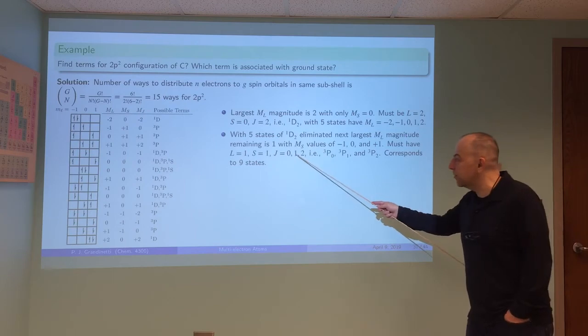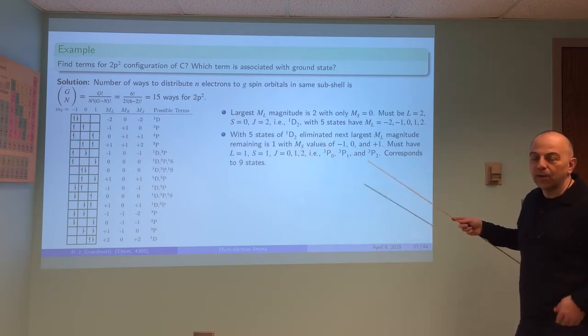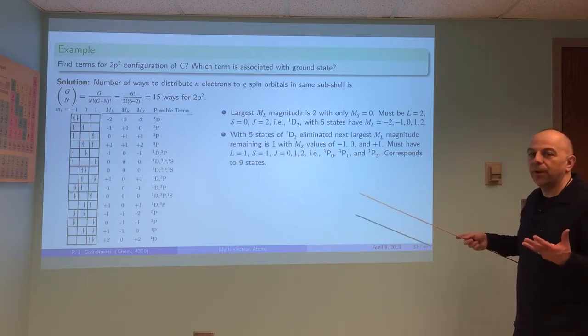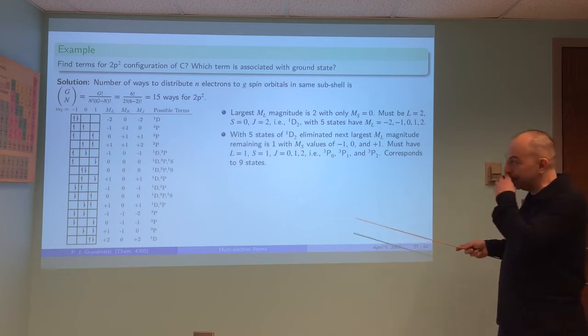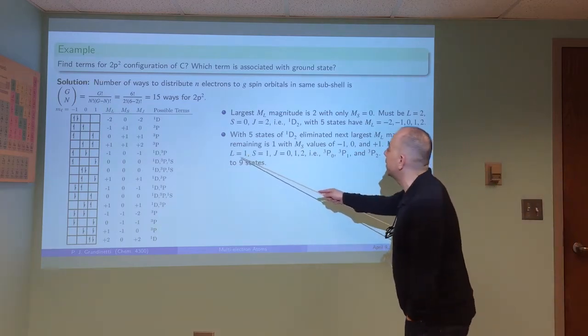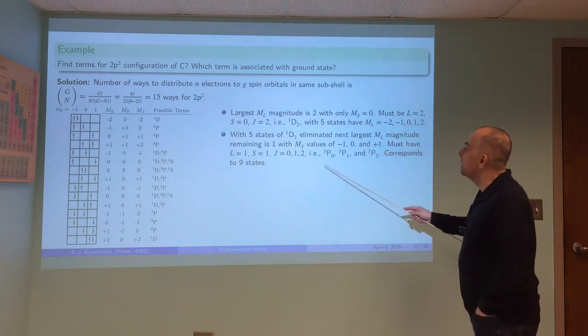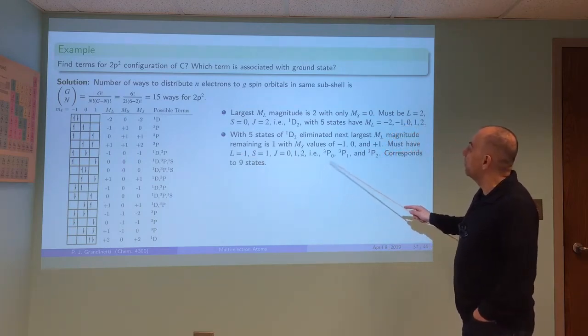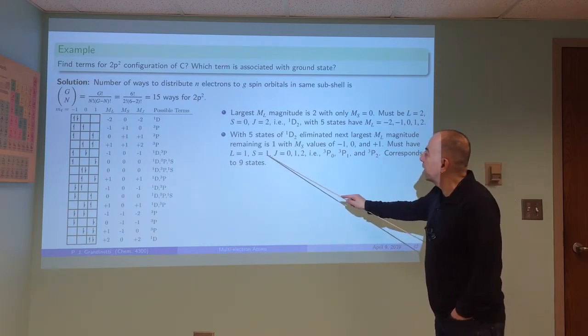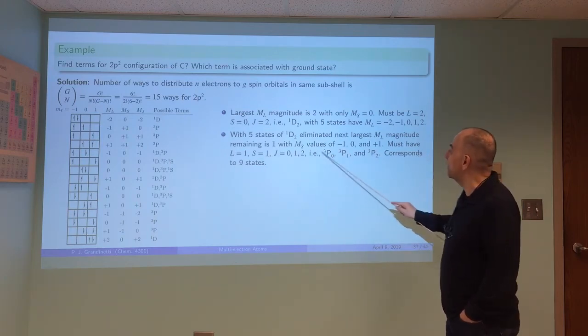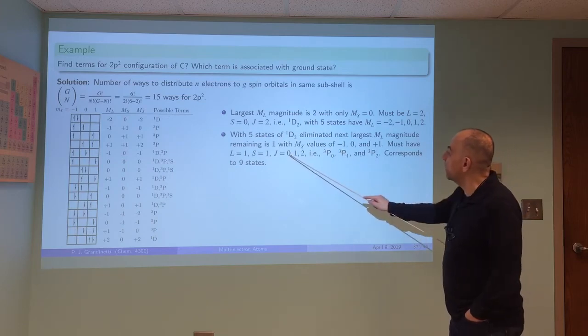Again, this is a consequence of the uncertainty principle, that we can't add our vector components because we only know 1 out of 3. So we have to allow for all the possibilities for the addition of angular momentum. So these are our possible states. For L, we're going to have P's. For S, we're going to have 2S plus 1 triplets. And for J's, we're going to have 0, 1, 2.